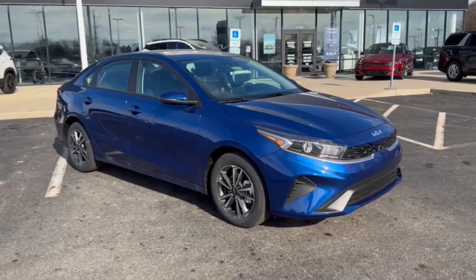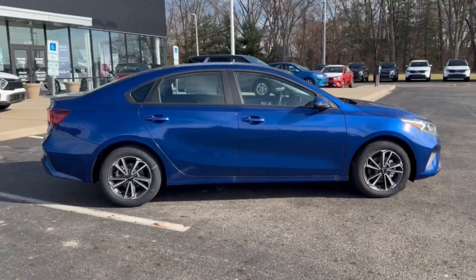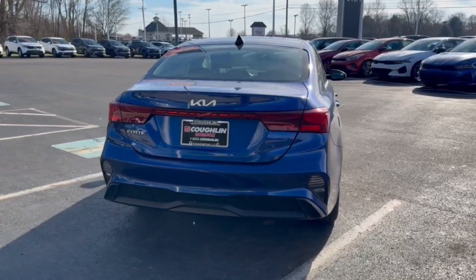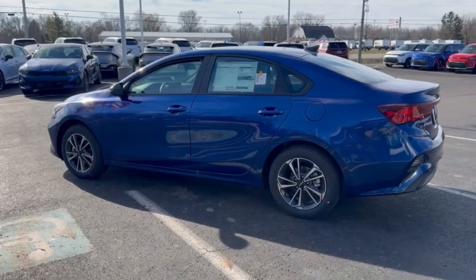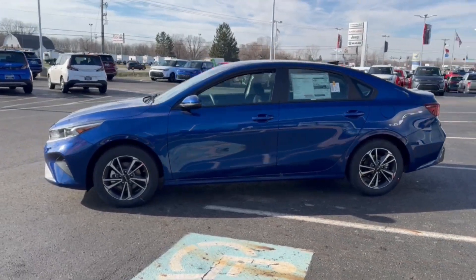You just found the 2024 Kia Forte. Give in to your craving for smooth performance and a sporty, upscale feel. This Forte was designed with drivers in mind — agile, powerful, efficient, and packed with technology that lets you make it your own. This compact sedan helps you make the most out of every journey.